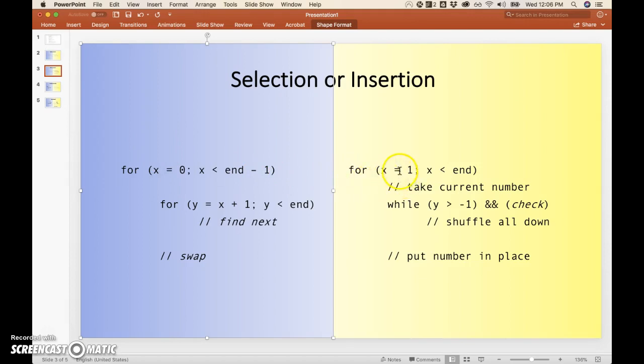Insertion sort works differently. It starts at 1 and it's sorting the list that's behind it. As it grabs the next number, it will shuffle everything down until it finds the right spot, and then it drops it in and finishes the three-part swap. So this could have to go the entire list down to find the very smallest number, or after one swap it finds a spot, passes the check, and it's done. So this one can vary in its efficiency. The selection will always be n squared.